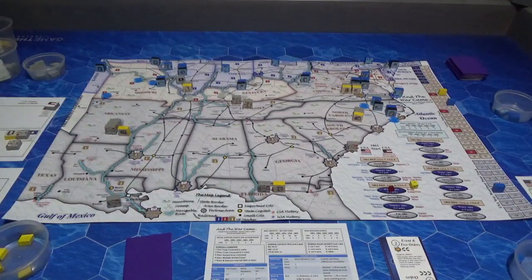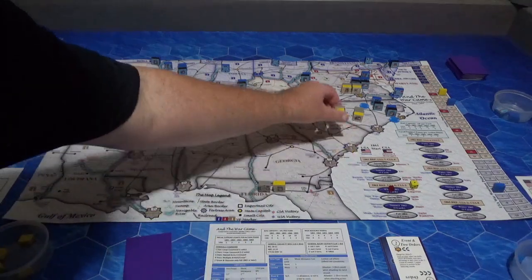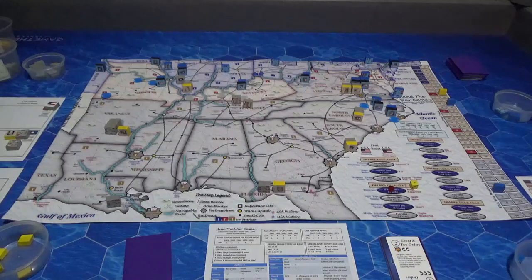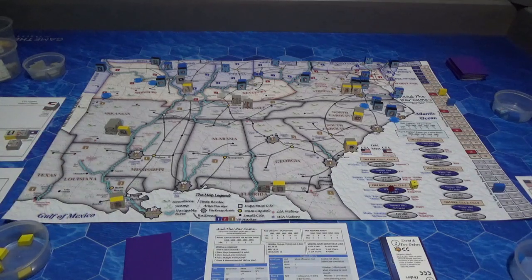So, okay, let's see. What do I want to do with these guys? Well, you know what? Early's going to need some help dealing with Meade. So A.P. Hill might be a good idea to send out there to try and reinforce and fight him off. So I'm going to take A.P. Hill and place him here with these troops. And then I'm going to take Bragg. Oh, gosh, what to do with Bragg? You know what? I'm going to have Bragg just garrison Nolans down there for the time being.